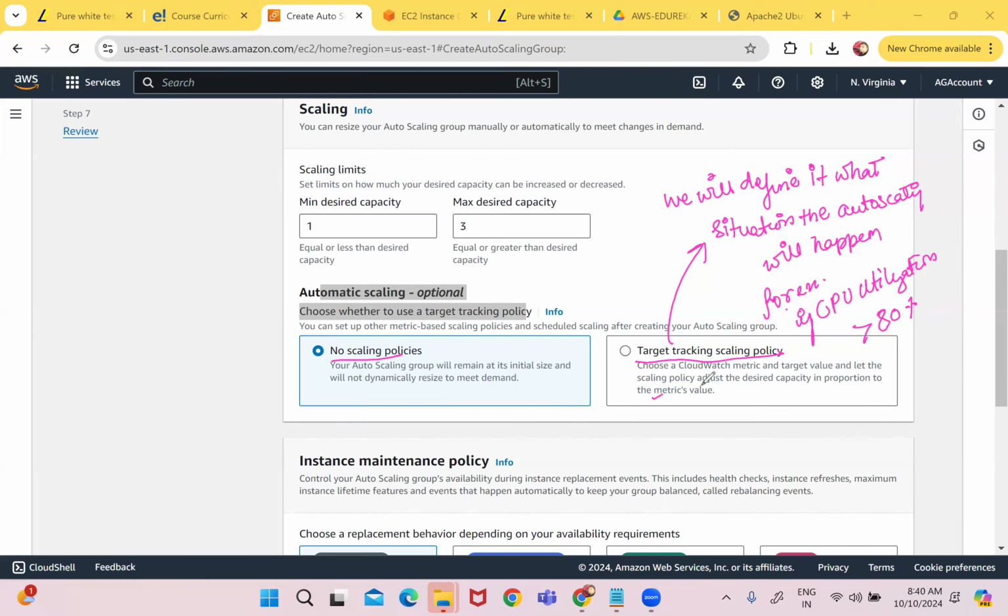So in what circumstances will a new machine be created? When I say no scaling policies, it will not auto scale. It will not increase or decrease the machines as per traffic.